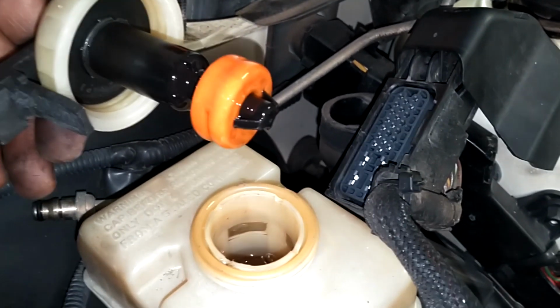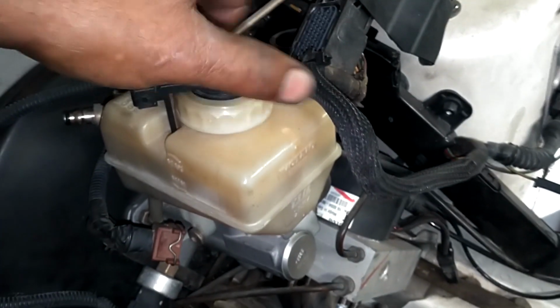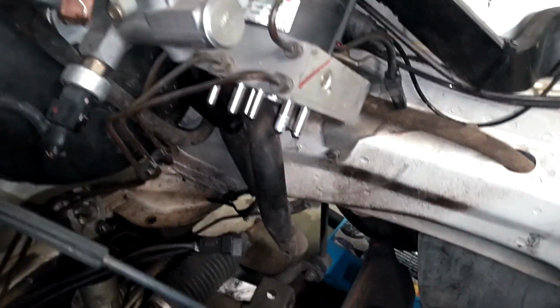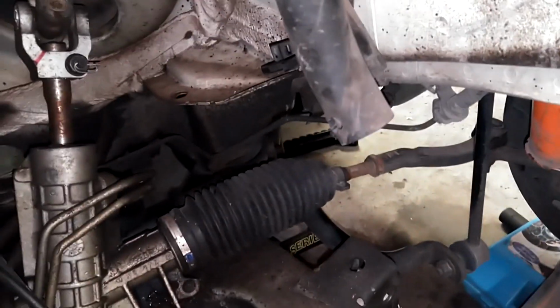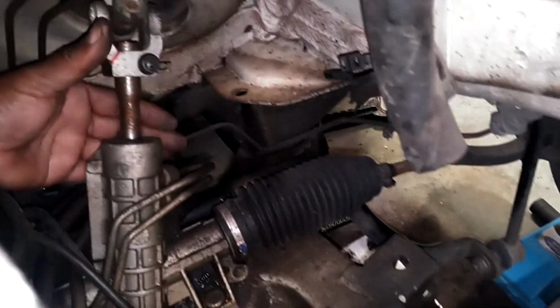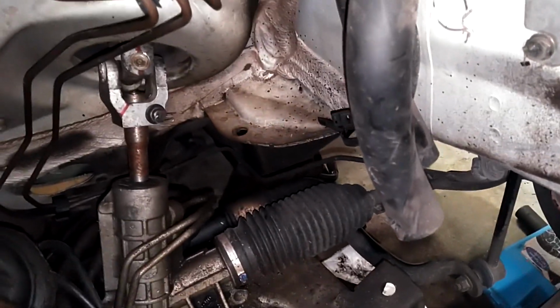Brake fluid doesn't look that bad. We'll test it, and I got some fresh brake fluid just in case we need it. So I'm gonna go inside, do some more stuff in there. I'm gonna run the cables through this hole because the cables come behind this steering rack thing here. Get those in place.